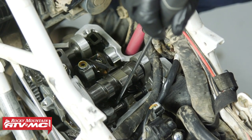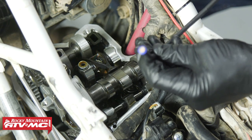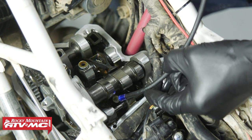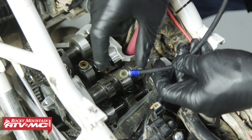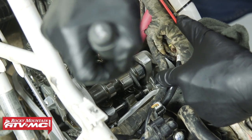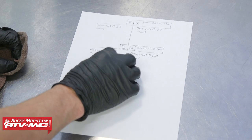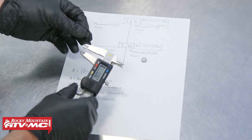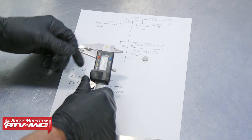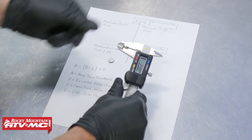Be really careful when sliding those over with a screwdriver — you don't want to damage or scratch anything. I've cleaned off the magnet so there are no metal shavings on it. The shim is right on the end of the valve and we just suck it off with the magnet. These are the 10mm width shims. As I take the shims out, I'm wiping them off with a rag and setting them in order. They're often laser-etched with their size — we've got 2.25mm on one side and 2.30mm on the other.